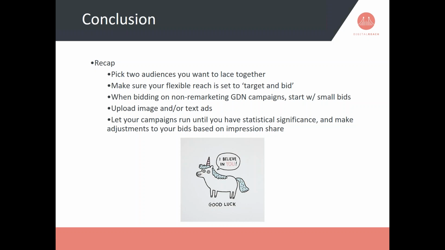And then lastly, you want to make sure that you let your campaigns run until you have statistical significance before you make adjustments. Once you have statistical significance, then you can start making adjustments based on your impression share. Impression share, again, is what you'll be analyzing first and foremost. There are plenty of metrics within AdWords that we can use as KPIs in terms of where we want to increase bids, decrease bids. Maybe it's an awareness campaign. You just want to generate a ton of traffic. There are a lot of reasons you might want to change that, but just make sure you have statistical significance first. Don't spread yourself too thin, and start making adjustments before you actually have data that proves it one way or the other.